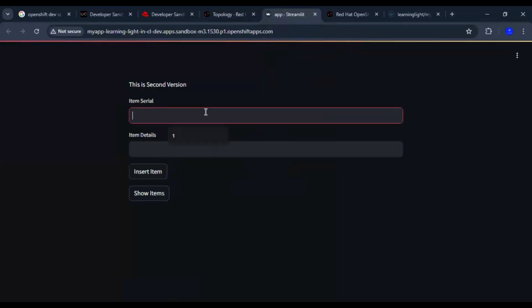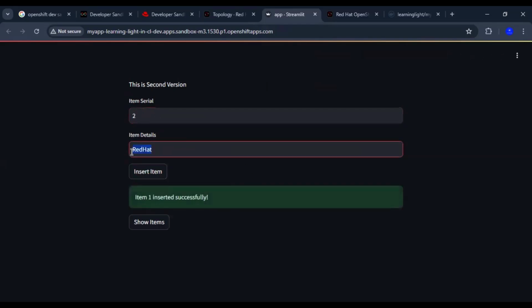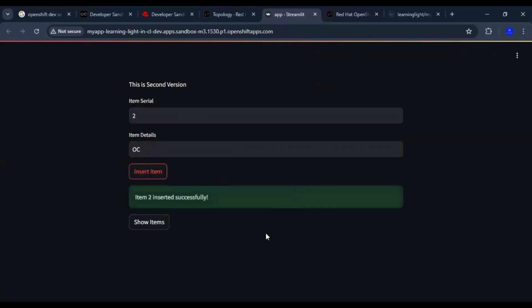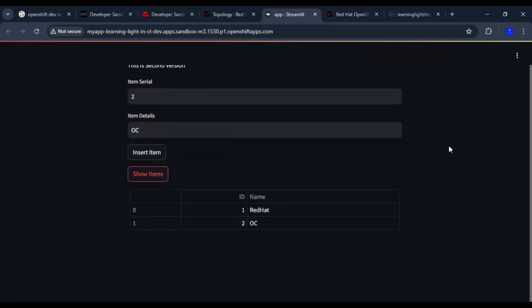So we can put one item, maybe we can say Red Hat, and we can specify the second item as OpenShift, and insert the item, and we can see the items are listed over here. Now, the app is running fantastically.